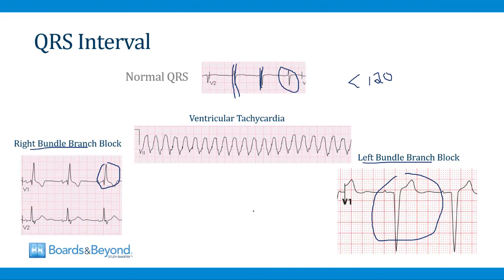And then the final cause of a wide QRS complex is ventricular tachycardia, which we've already been talking about. So all of these QRS complexes are wide. None of them look narrow like the normal QRS. So when you're assessing an unstable patient who has a tachycardia, the first thing you want to do is decide whether or not you think the QRS complex in that tachycardia is wide or narrow, because that is going to help you to determine what the cause of the tachycardia is and how to treat the patient.